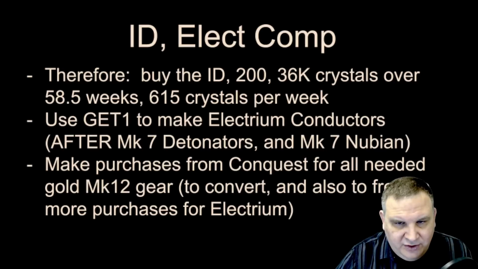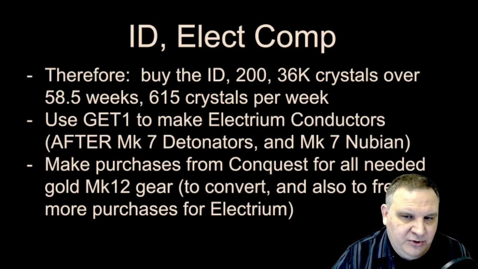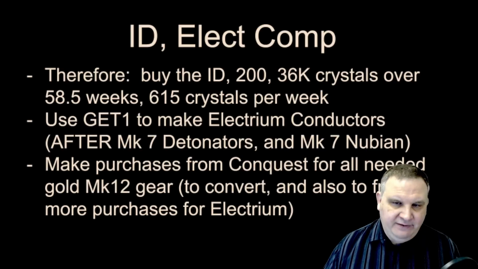But what it does allow you to do, say for instance, you get ahead on a particular material, like let's say you get ahead on the wristwatches, and you can convert some of those to completed pieces just by making the right purchases for the purple gear. You would want to go ahead and convert those to a completed piece, cash them in, and try to stay ahead on Electrium that way. So it's kind of a mix and match thing.